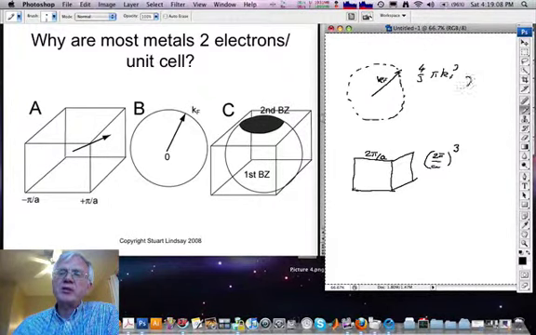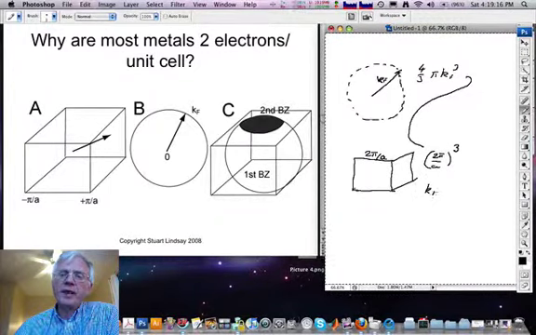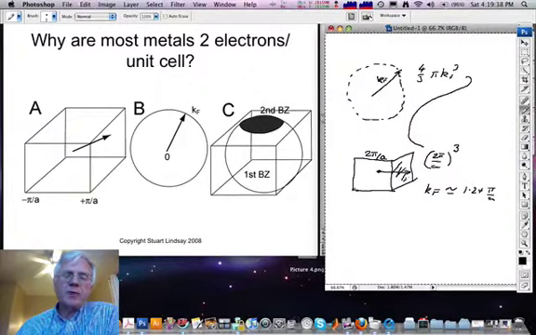So if we just set these 2 volumes equal to one another and solve for the value of kf for free electrons, we end up getting around about 1.24 pi over A. So if we start in the center of the Brillouin zone here and draw a vector outwards, it passes through the sides of the box, because the volume occupied by the sphere, although it's the same as the box, requires a larger radius than half of the side of a box.